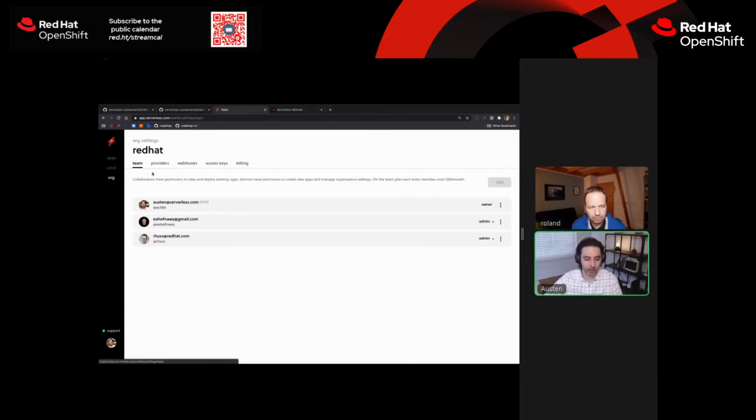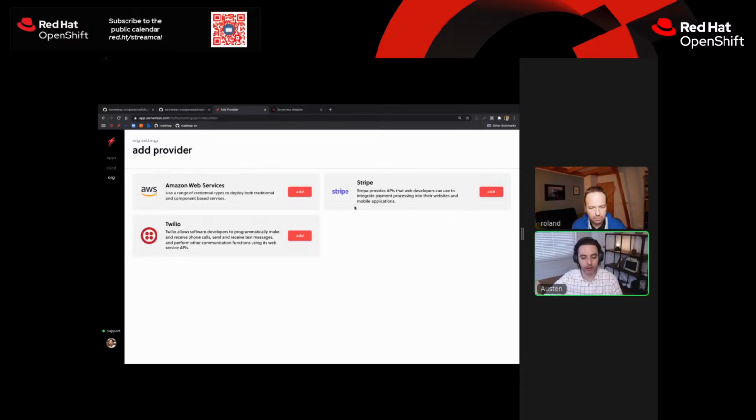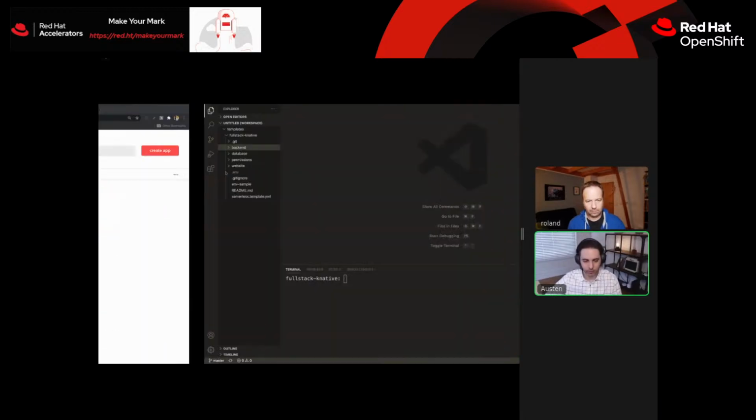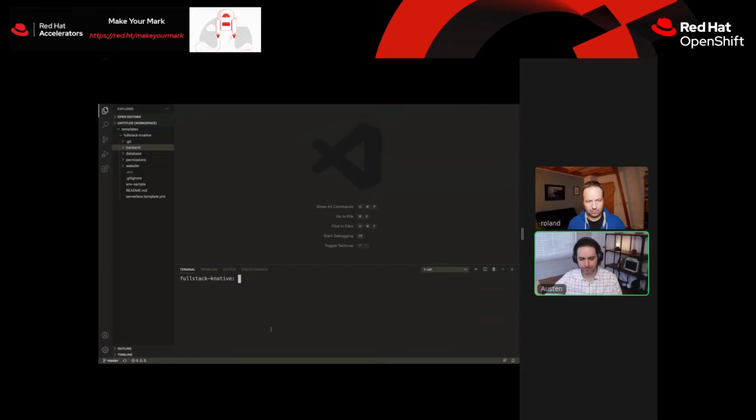It's just something we're working on, and we're going to announce our Red Hat provider soon. But you can put all your credentials in the Serverless Framework dashboard so that you don't have to worry about credential management across a large developer team. You can easily delegate credentials to specific apps and specific things. That's just one of a few challenges when you have a team working on these cloud applications and using a lot of different services together. So, Roland deployed the backend to Knative. That's up and running.